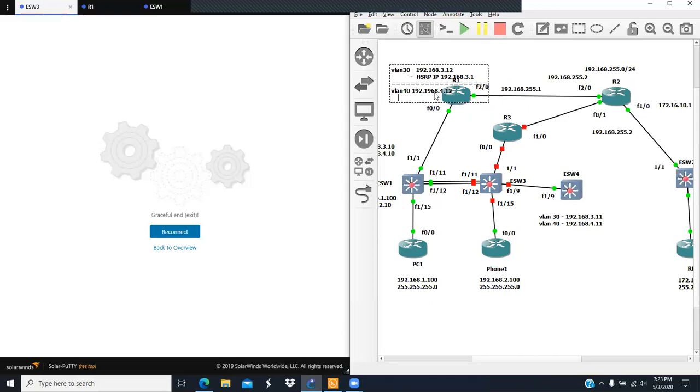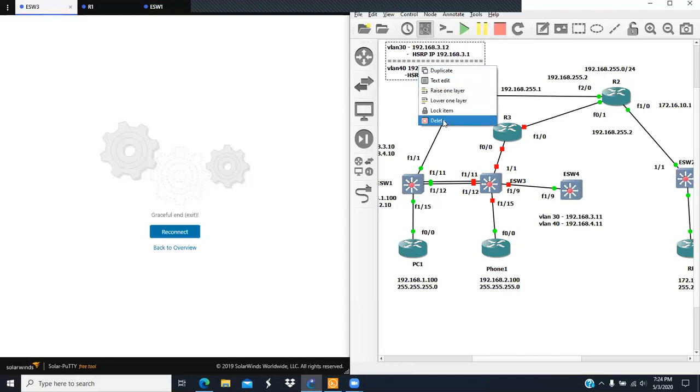Hold on. And then under VLAN 40, HSRP, we put 192.168.4.1. So we put it here.